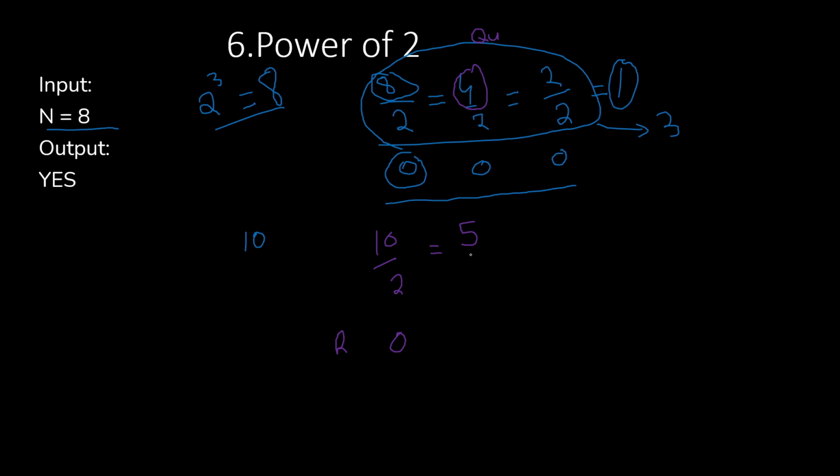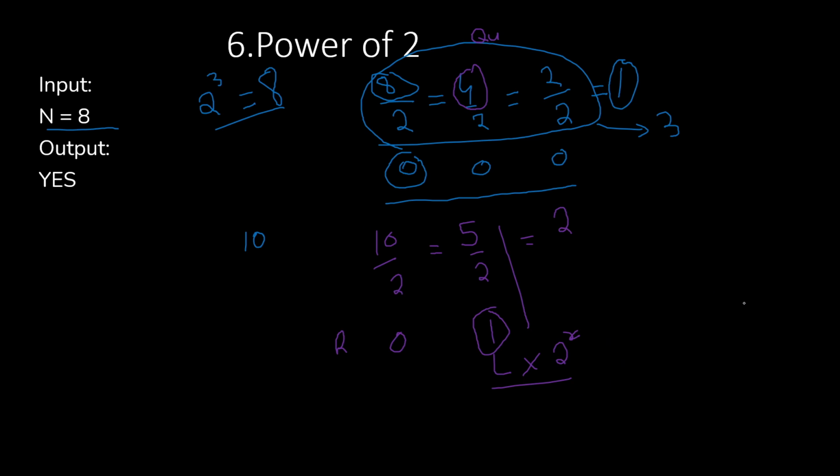In this below case, we got 5, then 5 by 2. If you observe here, 5 by 2 is what? We get 2 here. 2 2s are 4. 4 is the highest number we can divide, so 5 minus 4 is 1, which is a remainder here. So now the remainder is 1. In this case, we can stop right here and say we got a remainder 1. So this is not a power of 2. So this is an invalid case. If we get remainder 1, or any remainder other than 0, that means it is clearly not a power of 2. In this way, we can find out whether it is a power of 2 or not.